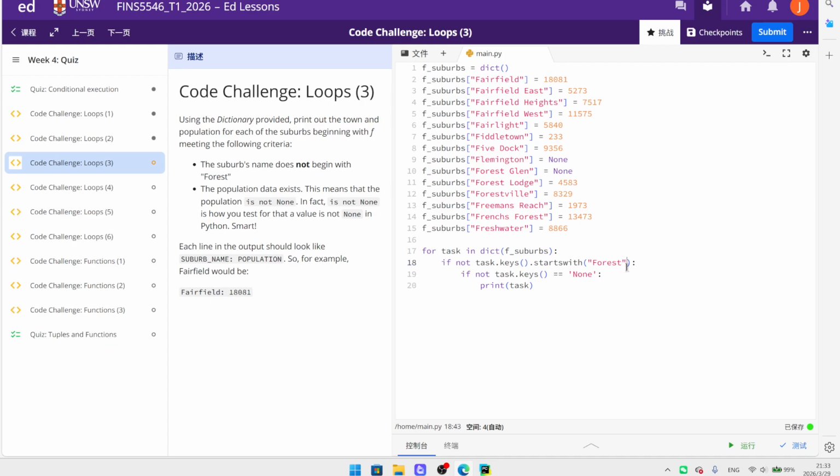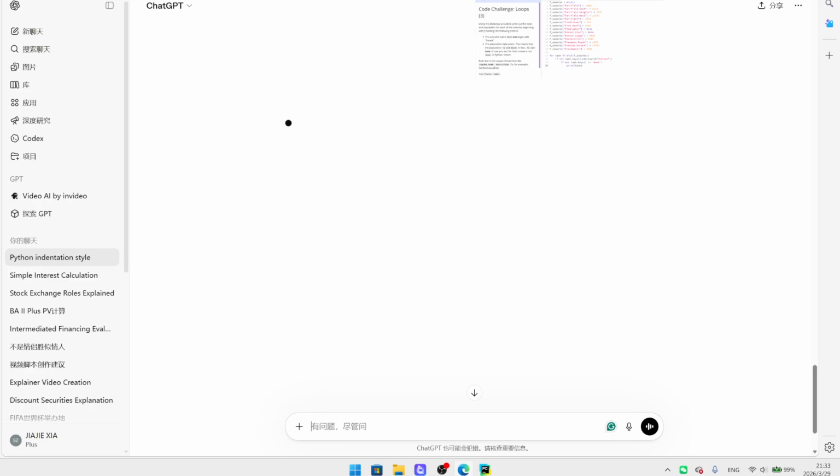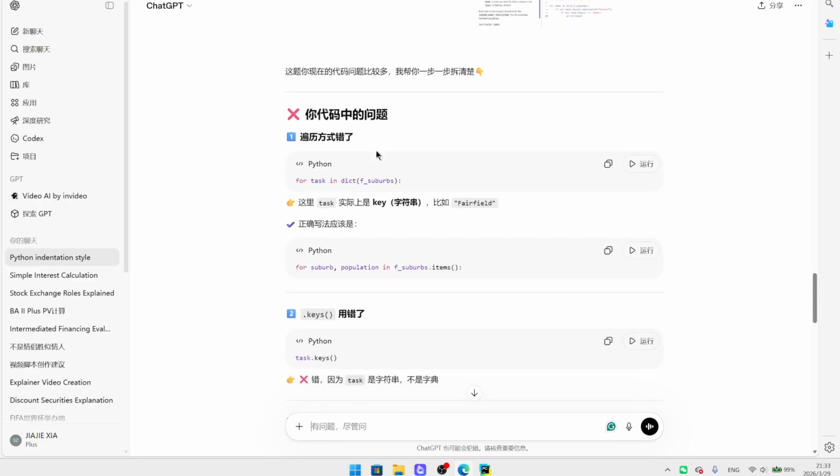So if not task dot key, sorry, we cannot use this function in the dictionary. How do we change it? So next one is the next. Okay, for testing this out.